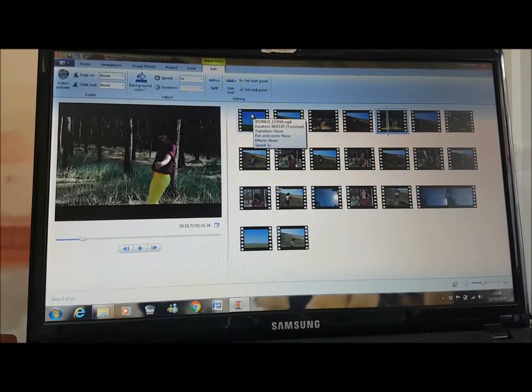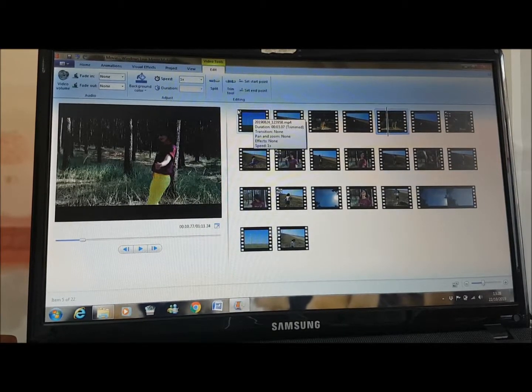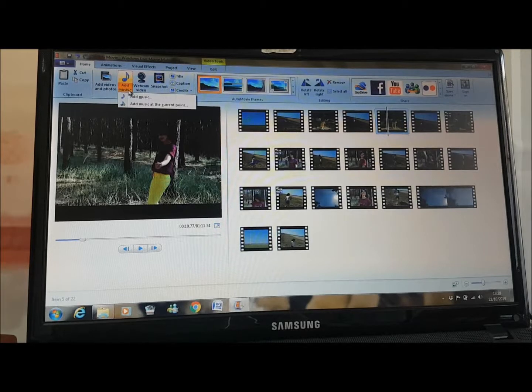If you want to add your own music to the video, you can go home and then add music, and you can add music or add music at the current point. So wherever your cursor is, that's where your music is going to be added if you pick that option.